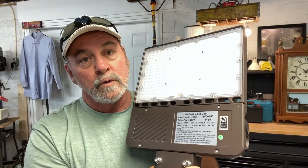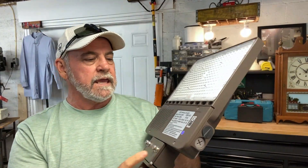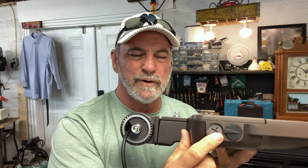What I've got is a parking lot light — be great for a large space. It's 200 watt, can do 120 volt up to 277. So you can hook it up to 120 or 277 — pretty substantial light here. This is LED and it is a dust to dawn. It's got your photo cell right here. It's dust to dawn.